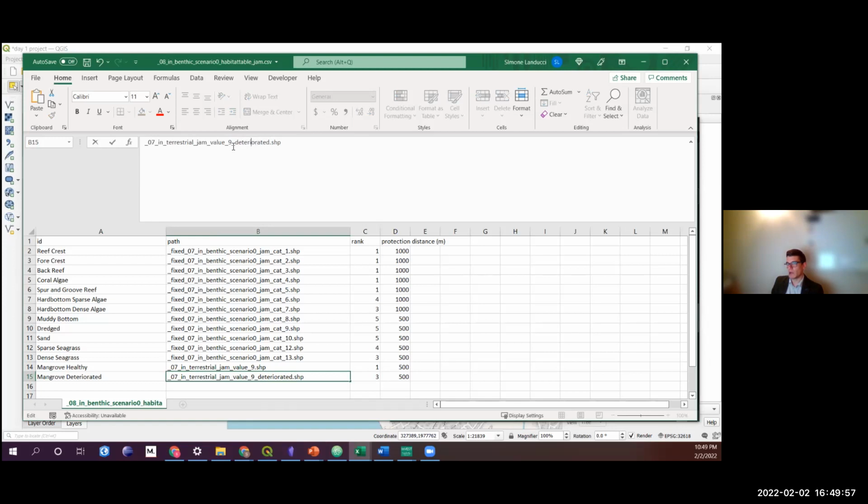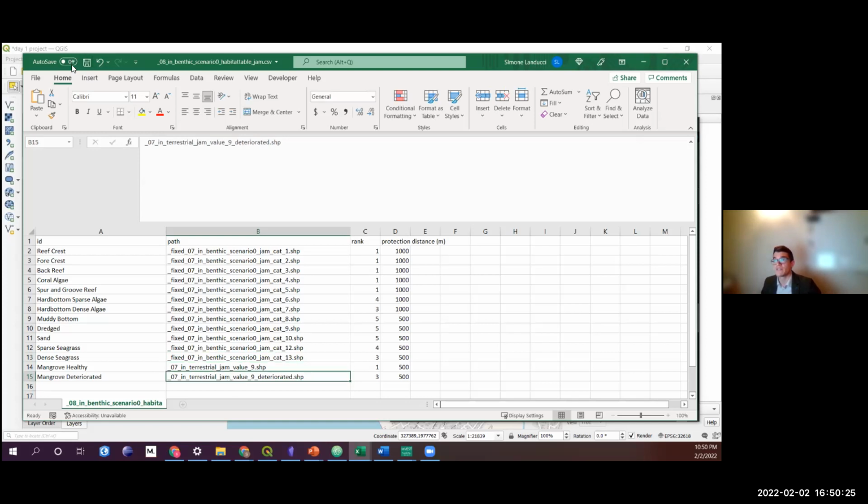One of the reasons why I suggested always using lowercase is that if you write that, it won't work, because the name is slightly different for it. Computers are not very smart. Computers really do what you tell them to do, and they're very strict at that. So if it's looking for the deteriorated with a lower d, it needs a lower d.